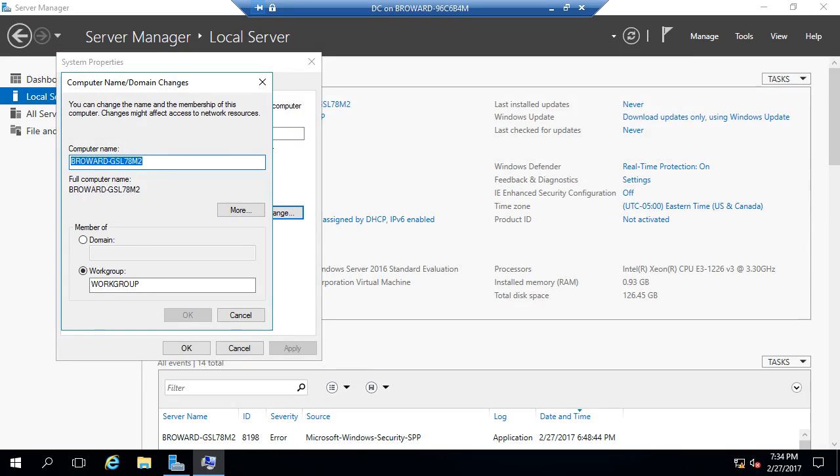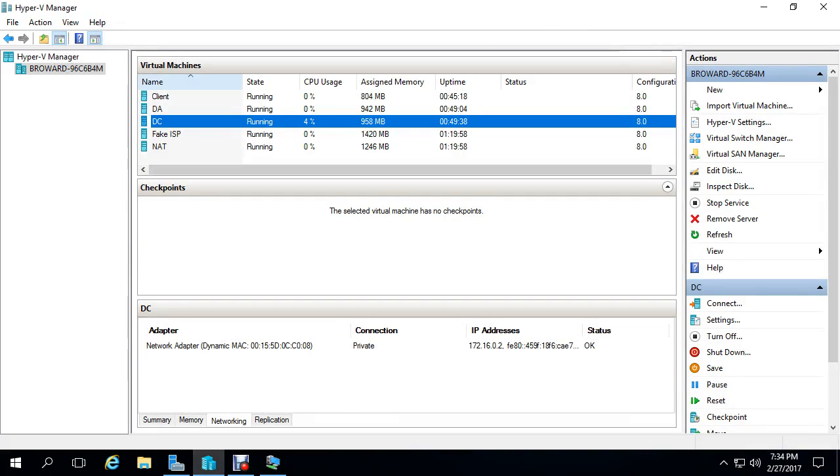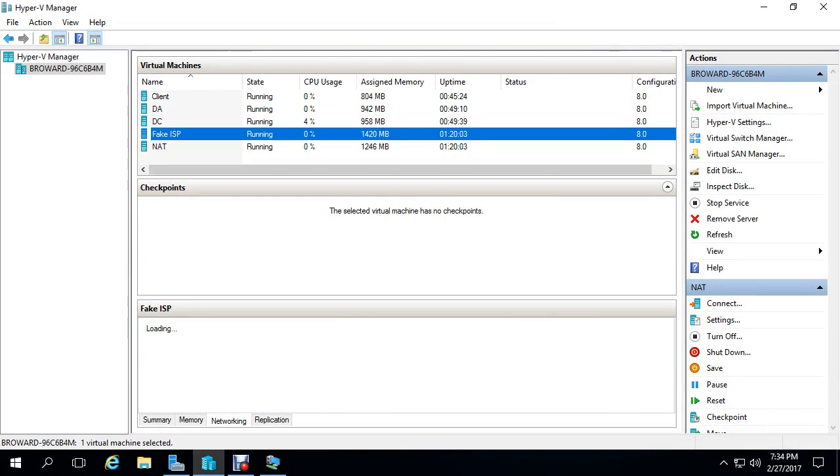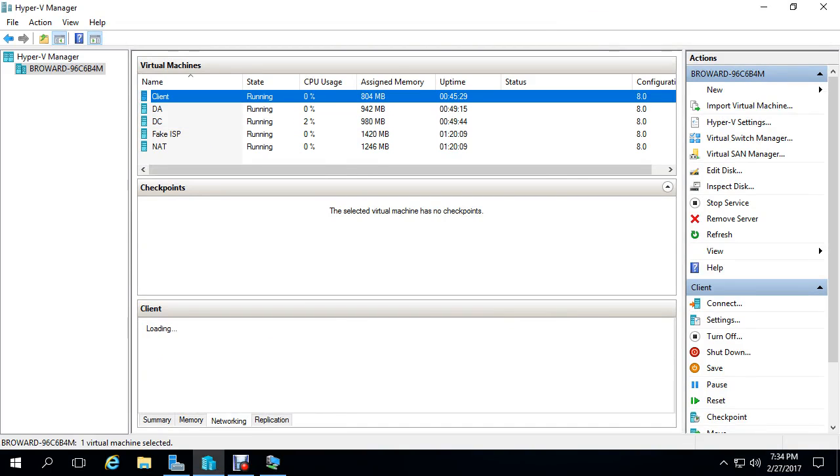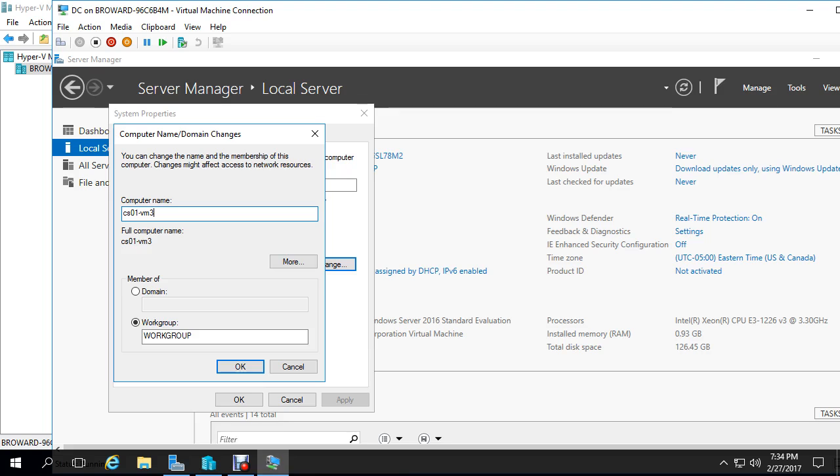Change my computer name. Remember, this is VM1, VM2, this will be VM3, VM4, and client. Client will be VM5.